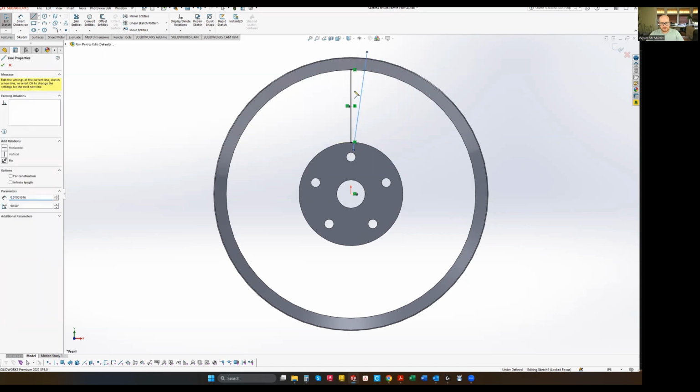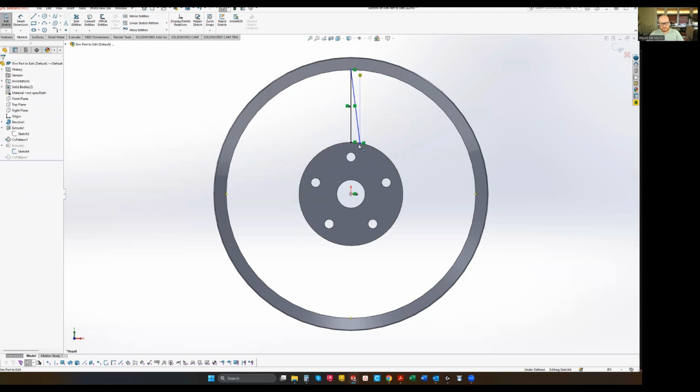Actually, let's take that. I'll snap it right to there, and snap this one right to there. There we go, this will be kind of cool. I have a line that's perfectly vertical, from the top of this circle to the top of this circle, these cylinders. And then I have a diagonal line.